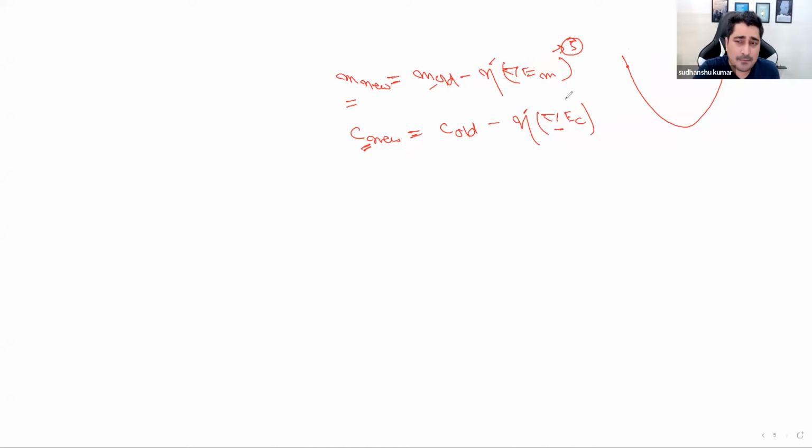Now here, we always try to control, because this particular term is trying to change my current value of M and current value of C. So I have to control this change. It's not that I will jump from here to here immediately, even if my error is huge. I am not supposed to take a huge jump, because if I take a huge jump, it will create a problem for me.